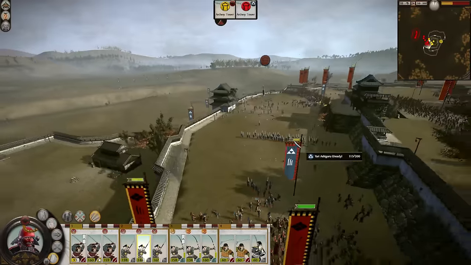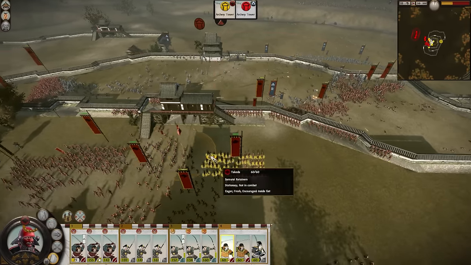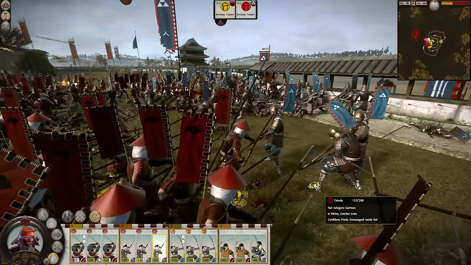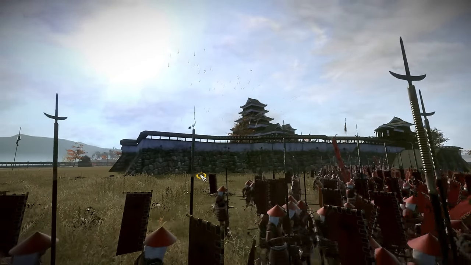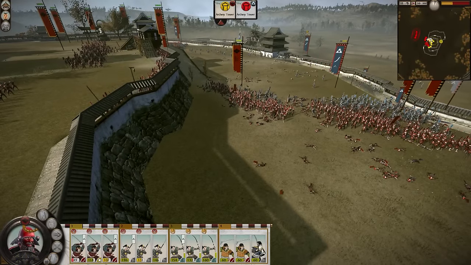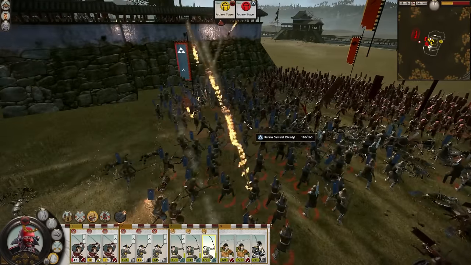The great war is about to begin. First, a skirmish with the Hojo. Our general is in grave danger, my lord. We'll save these guys for when they commit with their general. Hold him pretty well. Flaming shot.